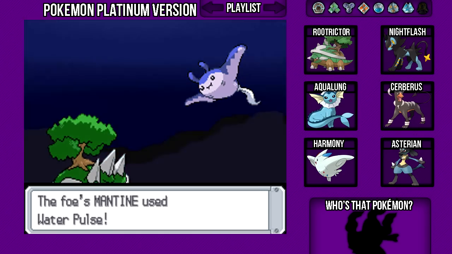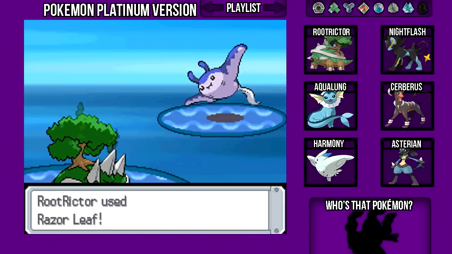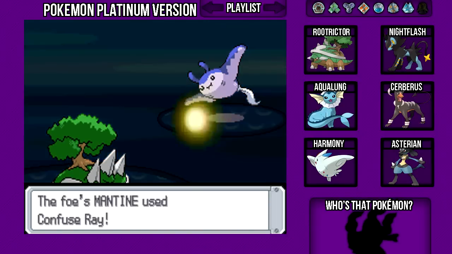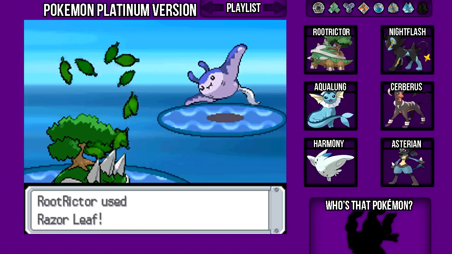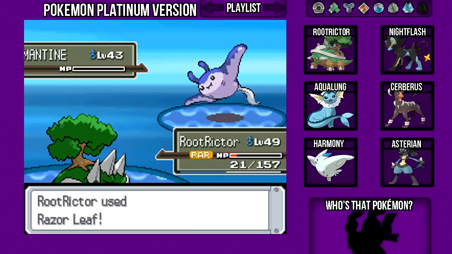You're already hurt as it is. And Torterra's down. Yes! You are down! So, Razor Leaf, go! Go, Razor Leaf! Okay. So, oh my god, I can't. Did not kill it the first time. Like so clever.